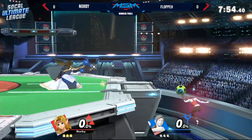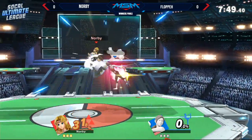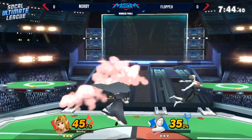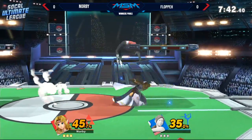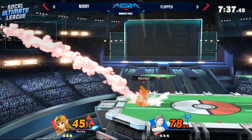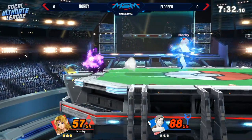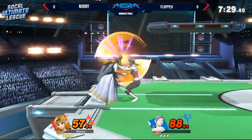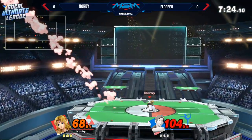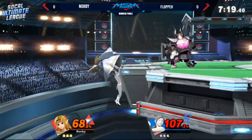Wii Fit Trainer — Down B is basically the new limit. He's like, I'm going to mess around and give a Wii Fit limit, why not? Wii Fit is not somebody I get to fight very often, but I love doing it. I feel like these are two characters on the verge of really having a breakout session in the overall meta. Zelda has some really strong options — her back aerial is one of the most potent in the game. And Wii Fit is just this solid all-around neutral character. The Down B creates so much added knockback potential, you can close out stocks when people don't expect it.